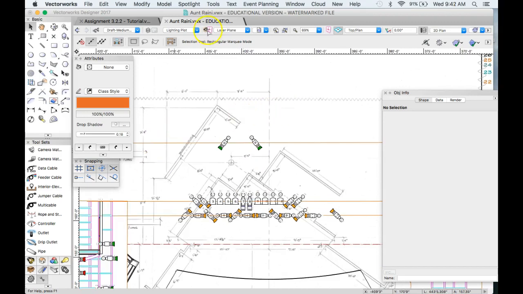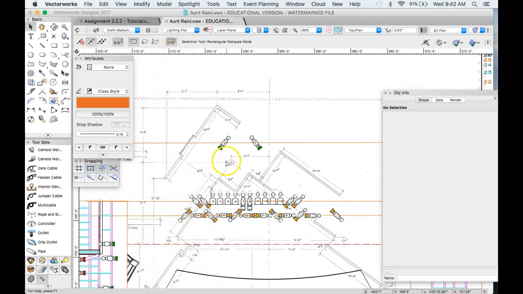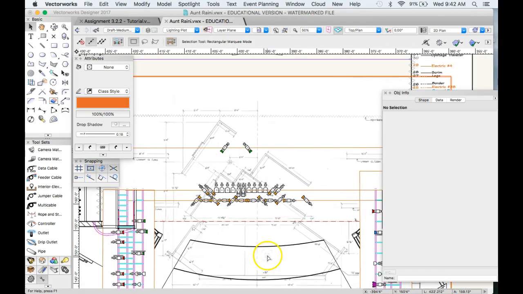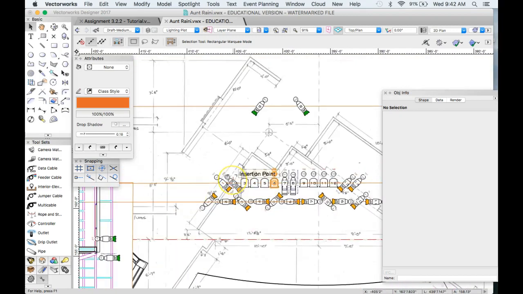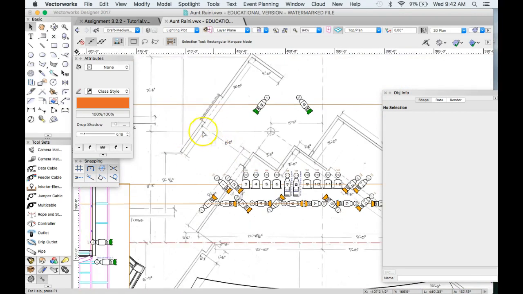So he sent me the PDF, and then I used the modify scale objects to make sure it was in the proper scale, and then dropped that into the drawing. Again, it's on the bottom so that the space drawing sits on top of it, and then of course the lighting instruments are even farther above that in the design layers. So that can be really useful. You don't have to redraft everything. You can just use the PDF.